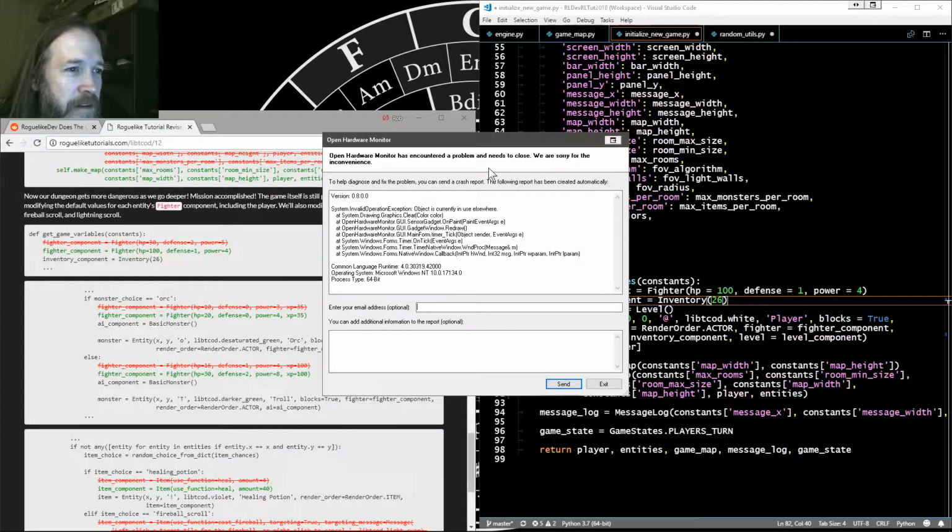What the hell? Open hardware monitor. First I've seen this. Happen to be running Visual Studio Code for the first time. This product.